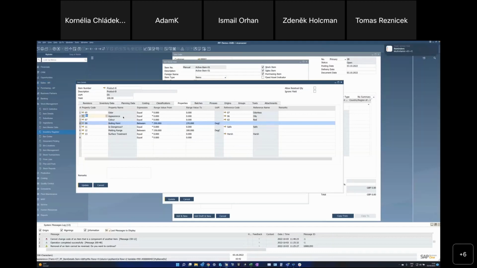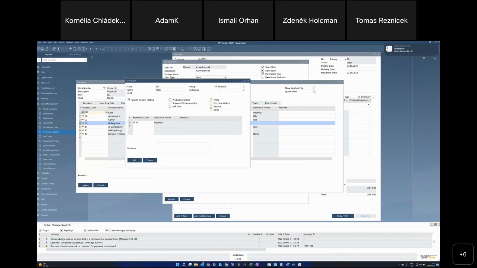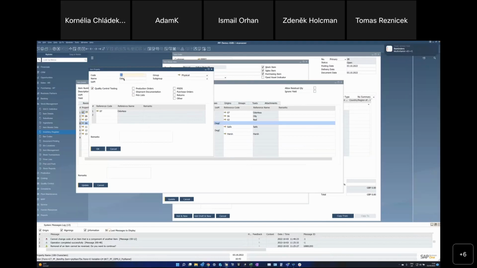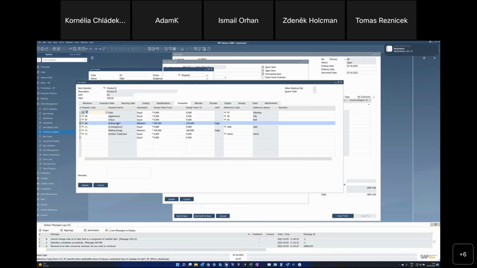And we call each of them a property. And this is an object related definition also. I mean, you cannot type here something like that. You should first add this property in the item property table. You can access it by this link, or you can find it under the setup. Okay, item property. Here, the name, code, and you can group them. And here we have a reference code. Okay, I will come back here.